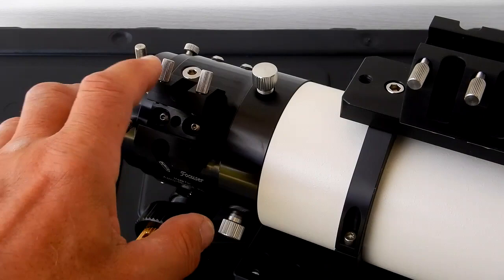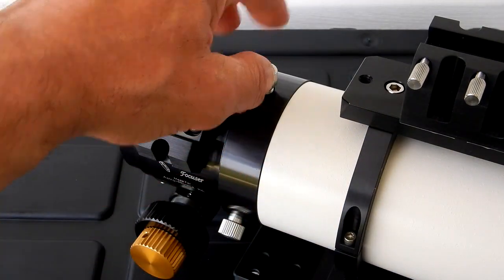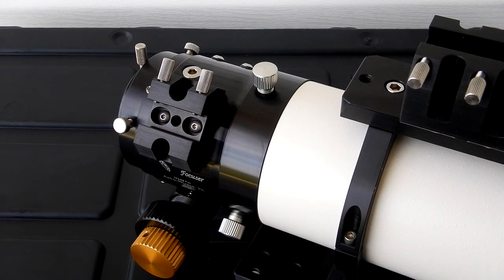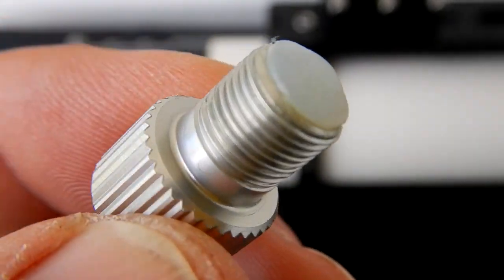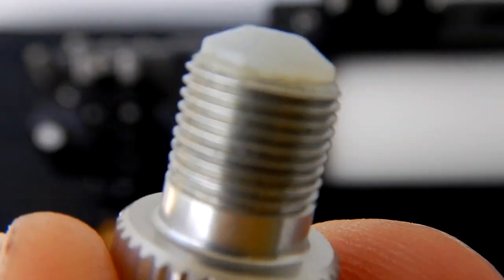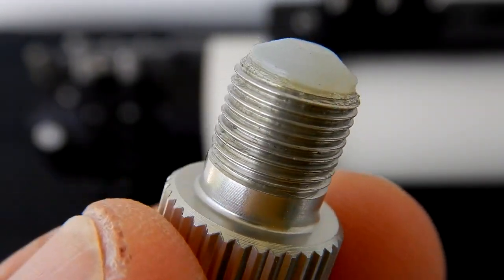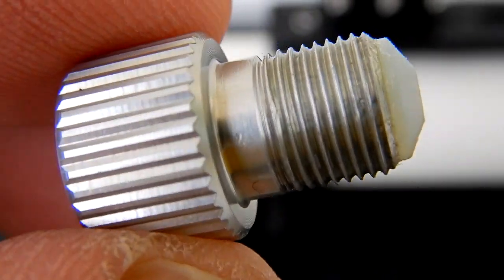This is a fully rotatable focuser. It's got three of these knobs. You just turn that and you can rotate this 360 degrees. And if you're curious to see what that looks like, got like a Teflon or nylon end that would abut to the focuser so it doesn't scratch and gouge.